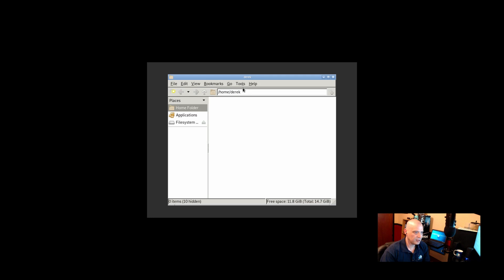I don't think I can actually do anything here. I think I have to drop back down into the shell. Because I'm not going to have anything that I can open. The PCman FM file manager is here. But I'm not going to be able to do anything without being able to open a terminal.